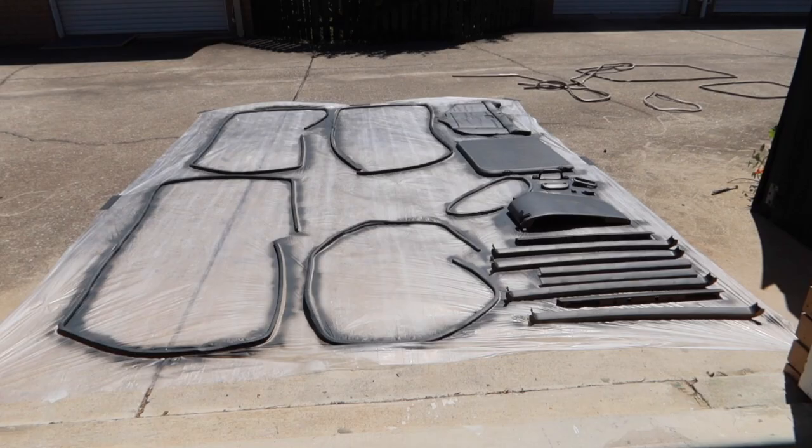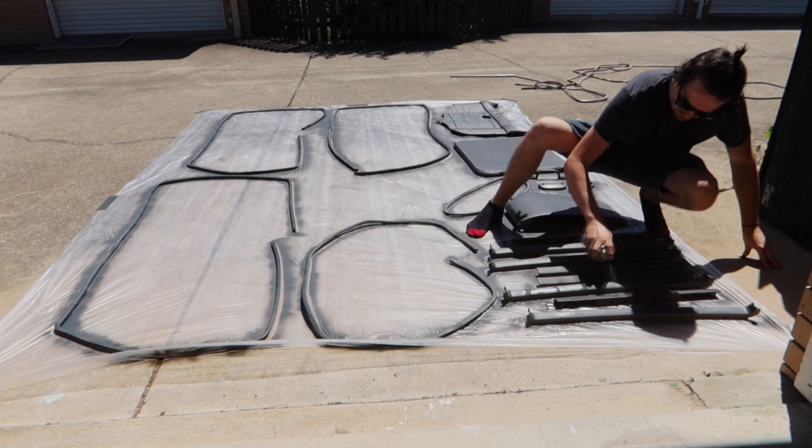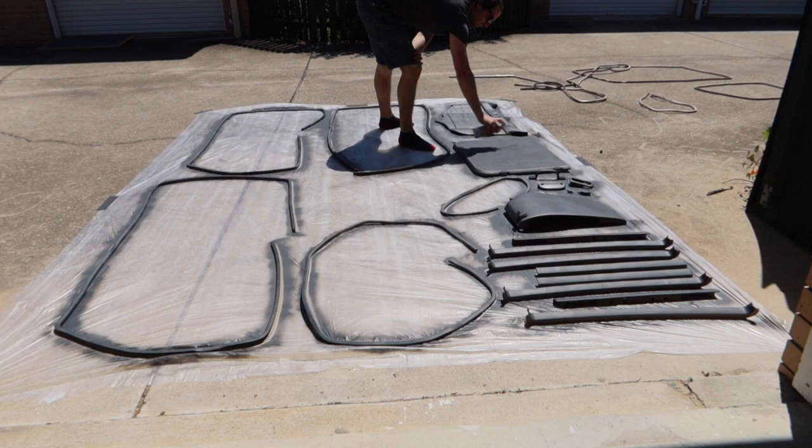Okay, so first coat's done. I'll let it dry for a second, then I'll apply another second coat, and then flip it over and do the other side for pieces that need it. I'm just gonna let those pieces dry for 10-15 minutes before I flip them over, just to make sure that they're not gonna stick to the bottom when I flip them over. So yeah, we'll leave that for a little bit and I'll come back when it's time for the next coat.